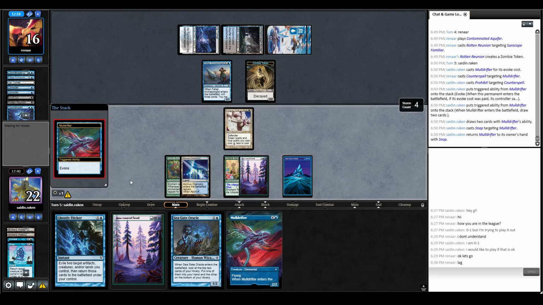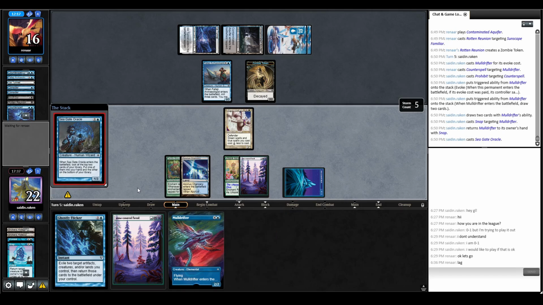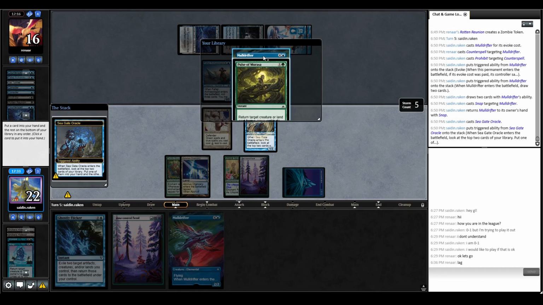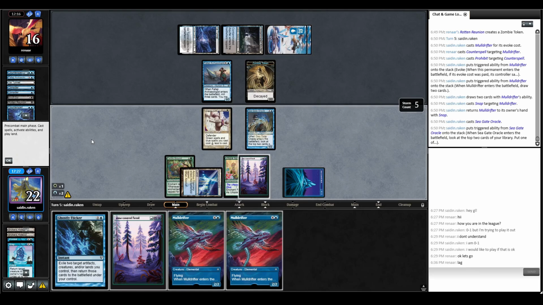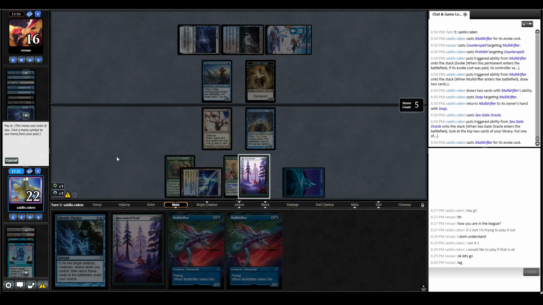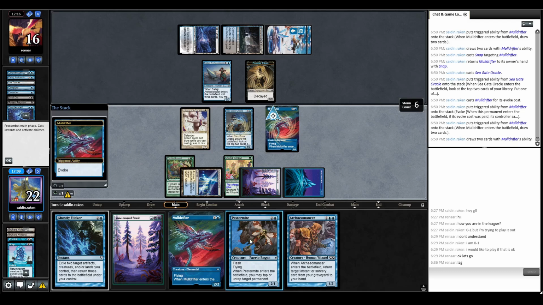Do we have a land drop? We do. Let's play Seagate Oracle. Looking for a Mancer. Find another Muldrifter. So I can Drifter, flicker, Drifter, and Drifter. So I can Drifter here and then flicker the Drifter and the Oracle. Do I have it? Okay, so I can untap this.